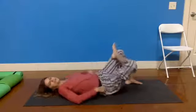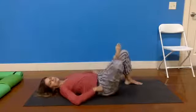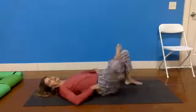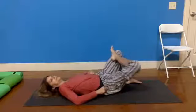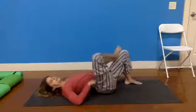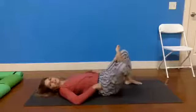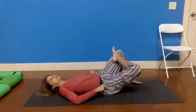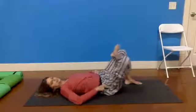See if you can get that full, and it feels almost like a swivel movement, right? Right knee moves away, left hip comes in, right knee comes in, left hip moves away. Keep that going, do that a few more times, loosening up the lower back, kind of massaging out that sacroiliac region of your spine. Take one more time on this side. Good, and then bring it back to a neutral position.